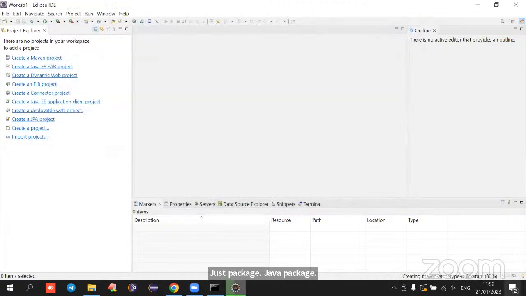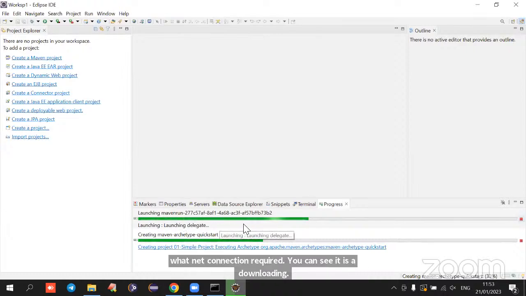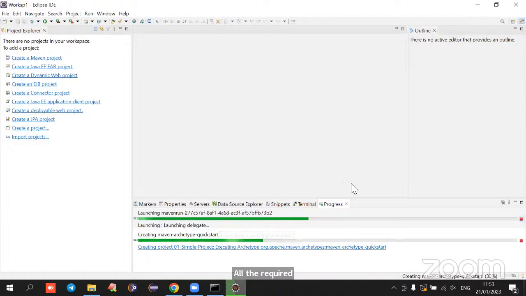Just wait. For the first time, Maven is downloading, that's why net connection is required. You can see it is downloading all the required things from the central repository. I'll tell you what a central repository is, what a local repository is, and what a dependency is.